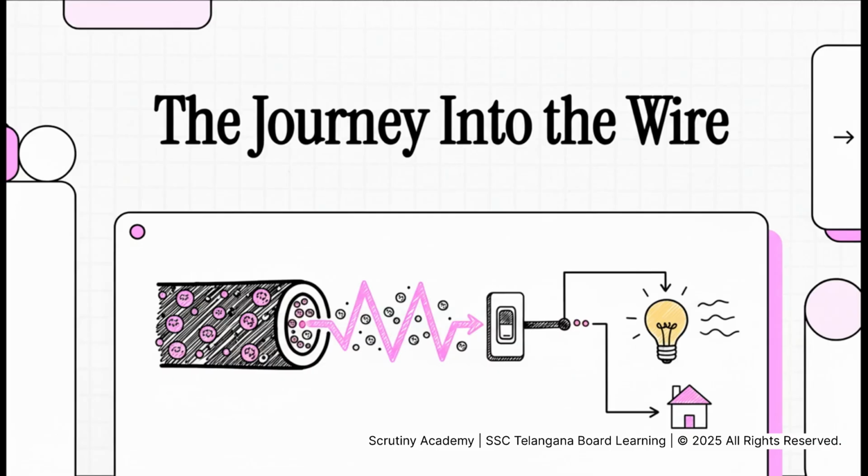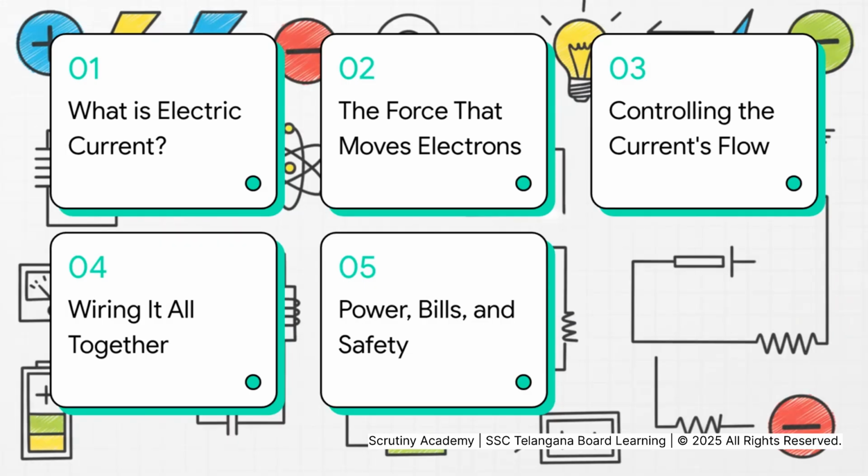So, let's dive in. Here's the plan for our journey. First, we'll tackle the big one. What is electric current anyway? Then, we'll figure out the force that actually gets it moving. After that, we'll see how we can control that flow, how everything is wired together, and finally, we'll connect it all back to the real world, our power bills, and of course, our safety.